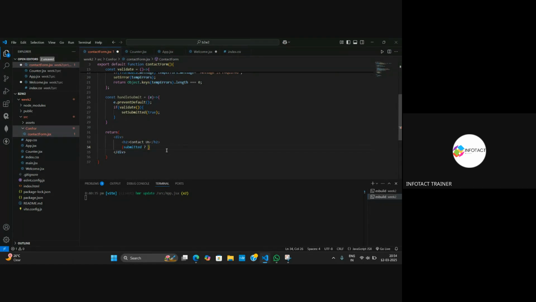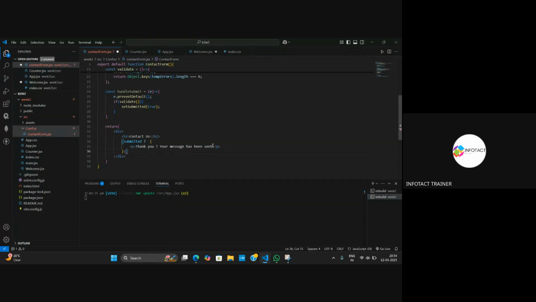If it is true, then it will return a paragraph tag: thank you, your message has been sent. If we submit the form, then it will show thank you, your message has been sent.